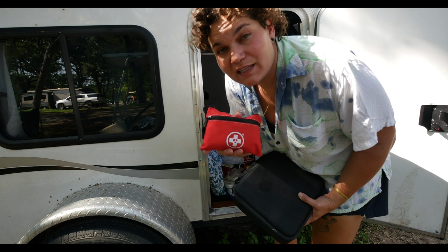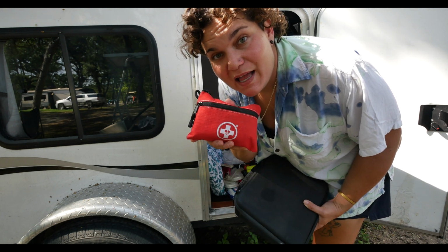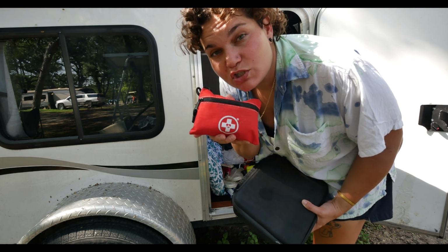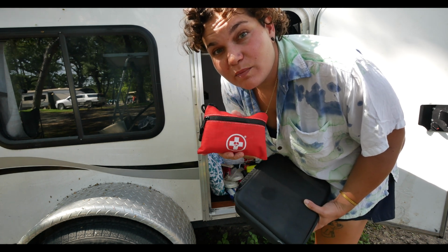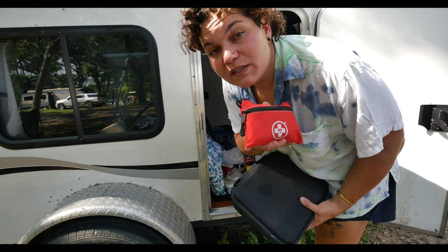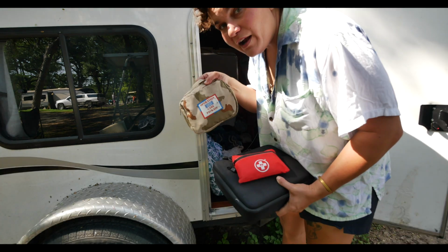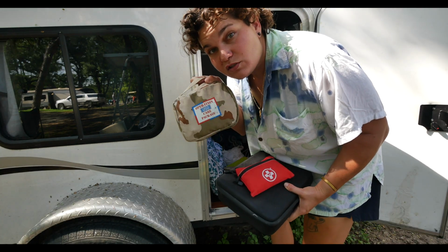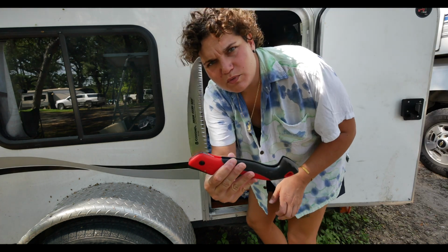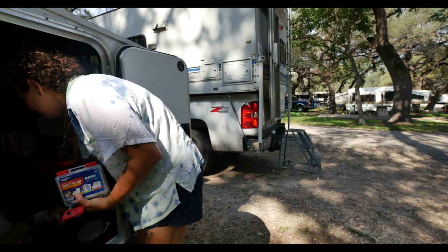So I always have a first aid kit, and I definitely have the essentials in here, but I also always have burn gel pads. In February, I stepped on charcoal briquettes, and those burn gel pads really helped me because the pain is so incredibly horrible. Highly recommend it for your first aid kit, especially if you're a camper. Firebox stoves, our little firebox grills that we have. This is a super cool pocket saw. It's a little razor tooth pocket saw.